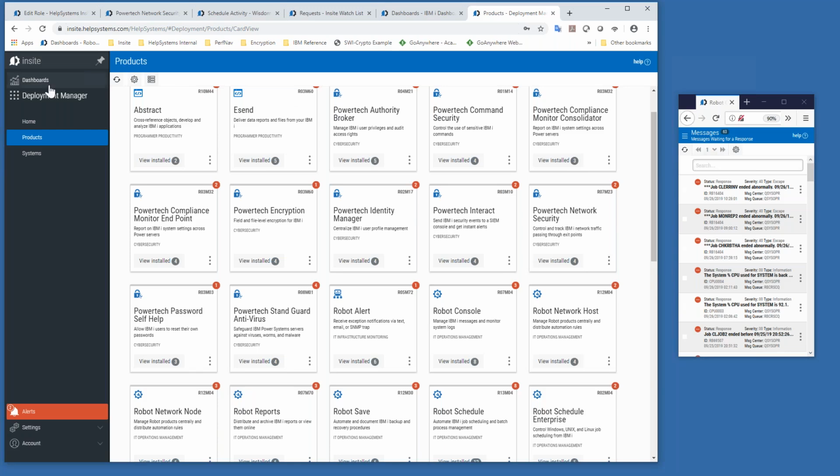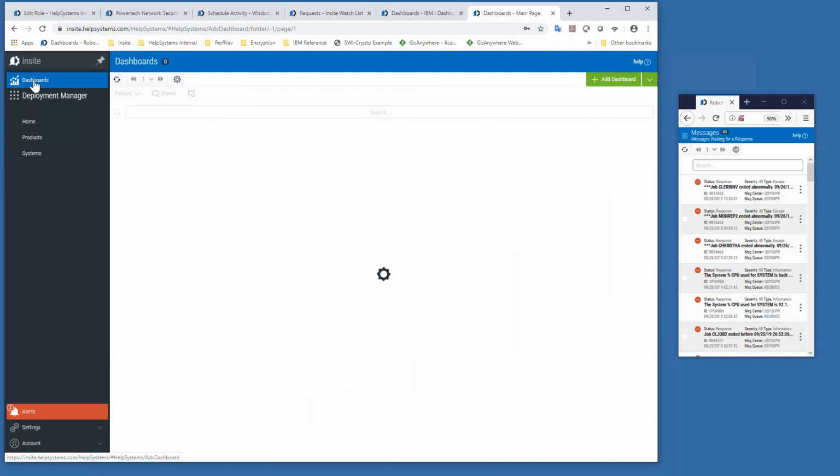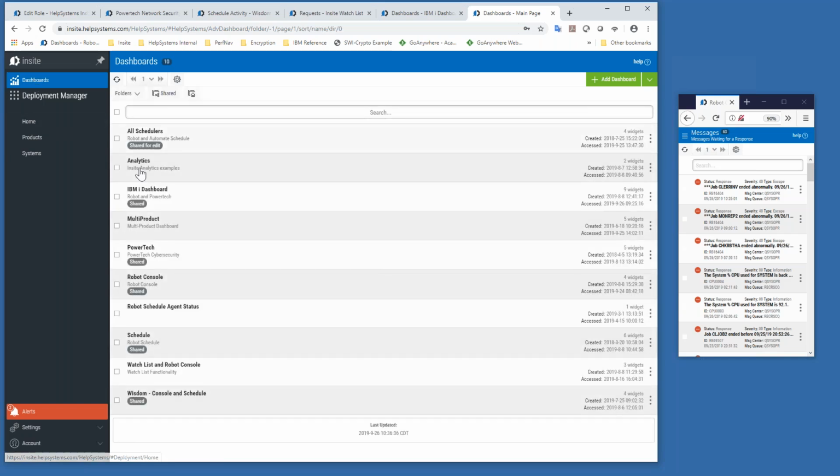All right, so I'm going to show you first of all the main dashboard list. I showed you some of the navigation within Insight. Over here on the left-hand side in the menu system is the dashboard list. What you're going to see initially are those dashboards that you created and whether or not you've shared them out. Anybody can create a dashboard as long as they're authorized, but only I can use or see or edit that dashboard unless I share it. That's part of the dashboard properties: you can share it out to individuals or groups.